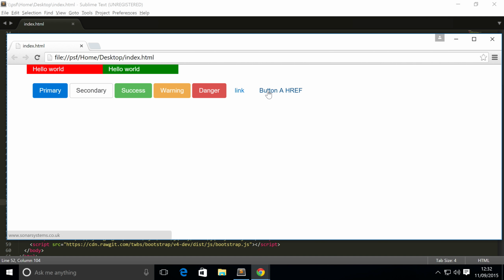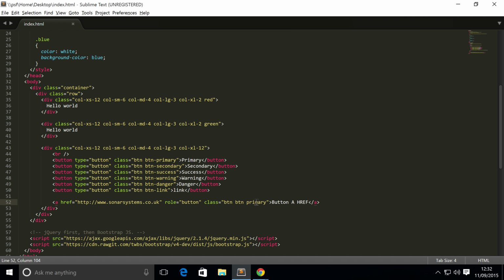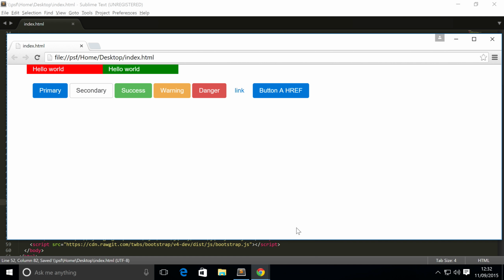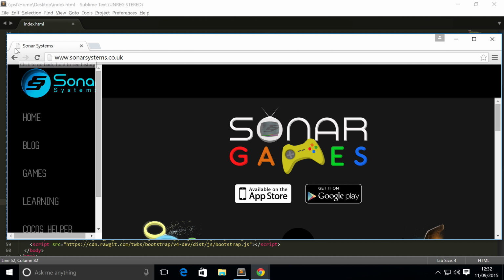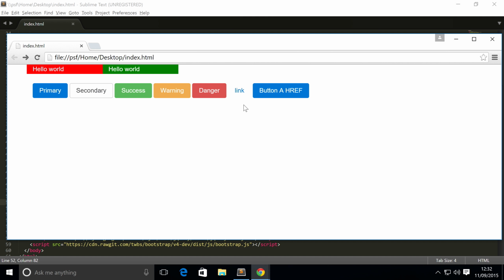Ooh, that didn't quite work the way we wanted it. Let's have a look at what went wrong. Oh, I didn't put a dash, just put a separate tag. Refresh. There we go. We've got our button a href as well. Obviously it's taken us to our website. So if we just go back, this works with stuff like anchor tags and input tags as well, because sometimes you'll want to use them instead of the button tag. The styling may look a little different depending on what browser you're on. So if you can use the button tag, primarily use that one.